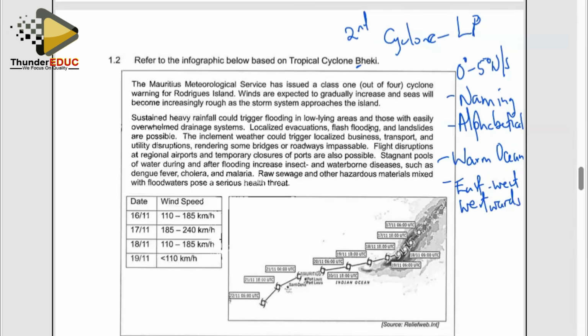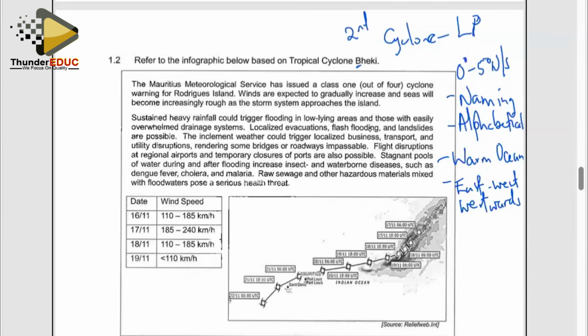And the other important aspect that you must note there is the conditions which are necessary for the formation of tropical cyclones. We say they need to form over warm ocean currents, and we indicated that they need minimal friction, and also they need convergence close to the ground, and divergence in the upper atmosphere for them to effectively form. And they require light variable winds. That is basic information that you must have.